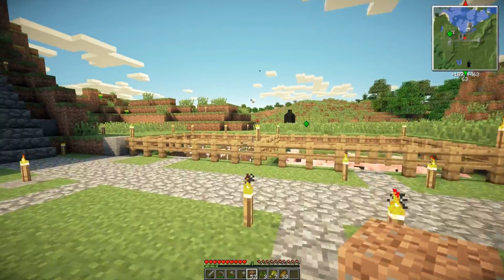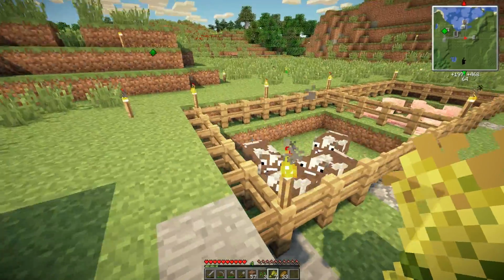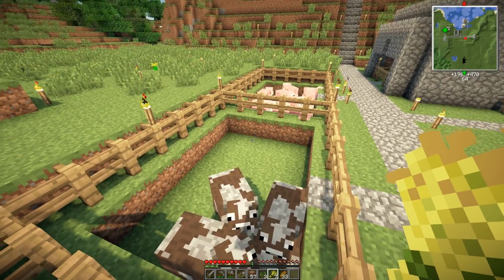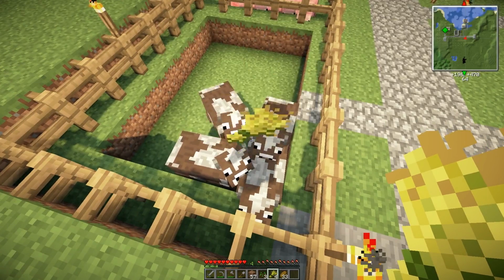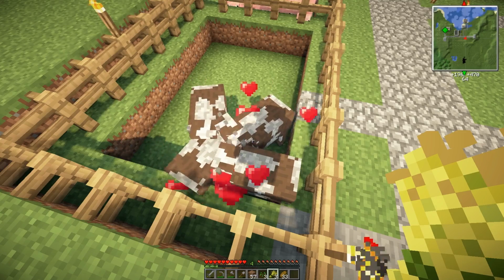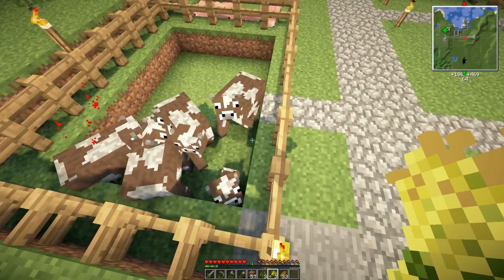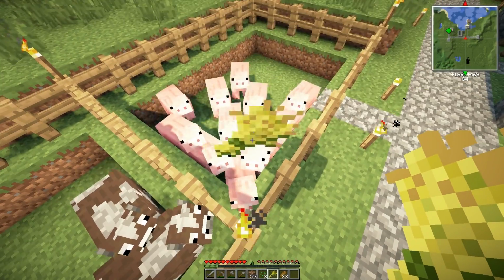Alright, so showing off another feature which I can't remember whether I've shown you of Better Than Wolves before, is that animals will pick up food if you drop it on the floor. So I'll drop down 4 here, and they should all eat it. And off we go, we have another 2 new cows. Or calves. Are they calves? Yeah. While I'm at it, I'll throw another 2 into here.